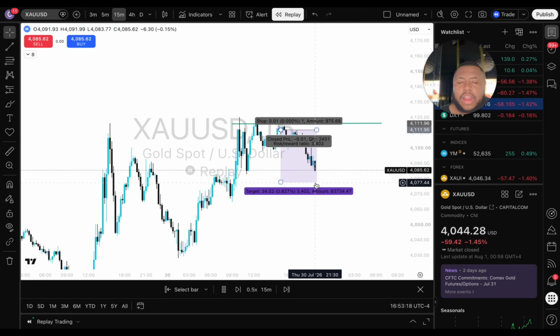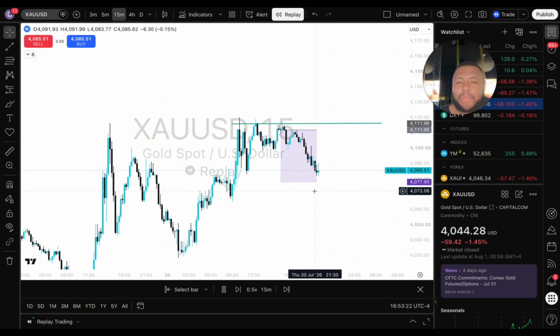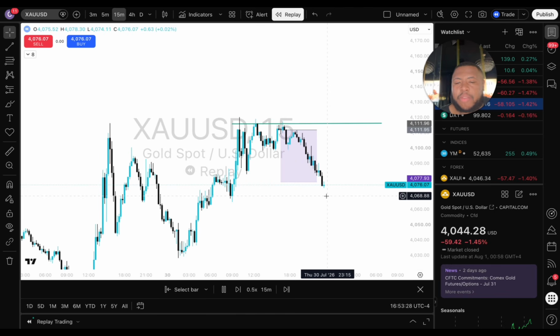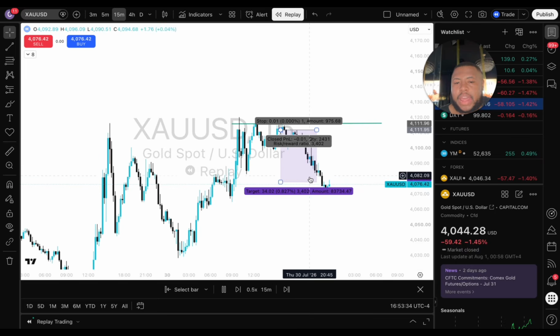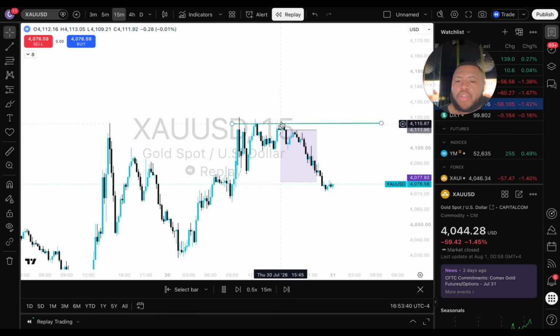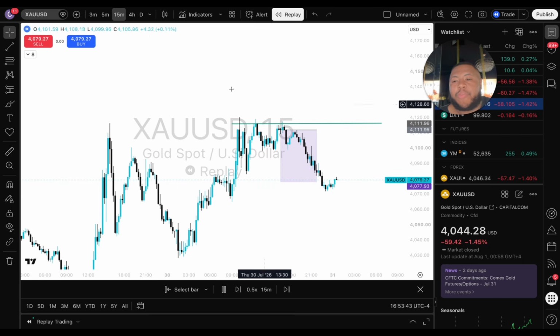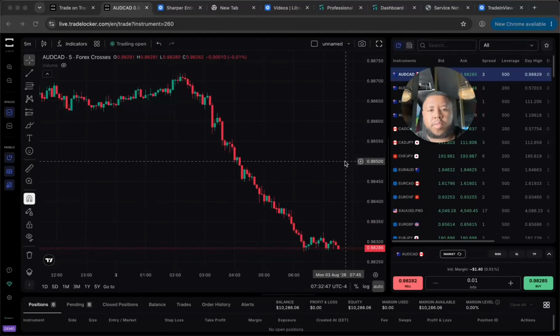There are a lot of different things that can happen, but you also have to understand what this looks like from a professional level. And boom, the price already sold off, and our TP hit, so we would have gained 340 pips, and our drawdown was mitigated through proper risk management.